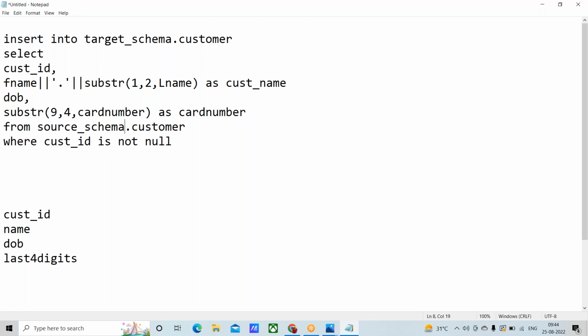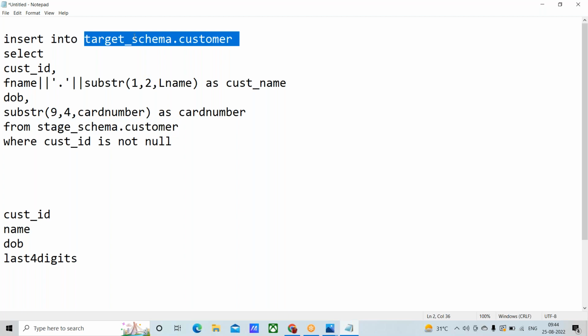At the end of the day, how do you identify which is source and which is target? So these are all called best practices. For source you will maintain one schema. That means those are all source tables that are present in the source schema. Or, I put it as source, but generally we put it as stage underscore schema, meaning these are all tables that are available in the stage.